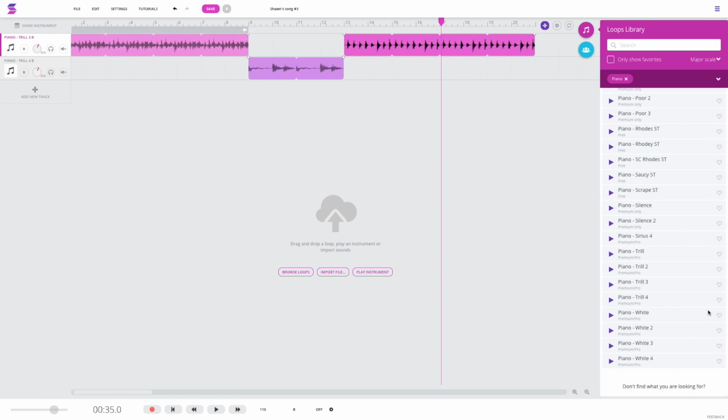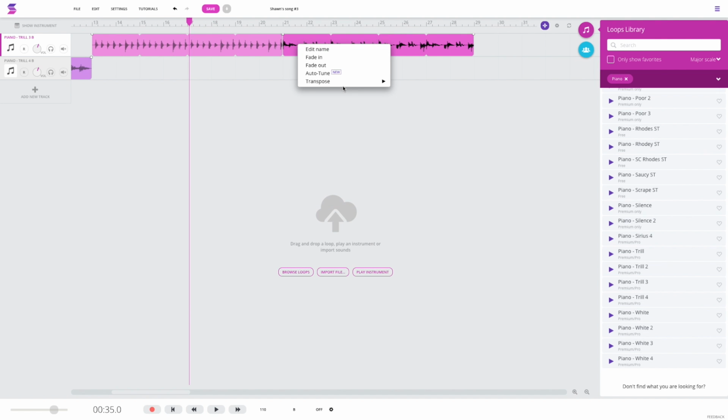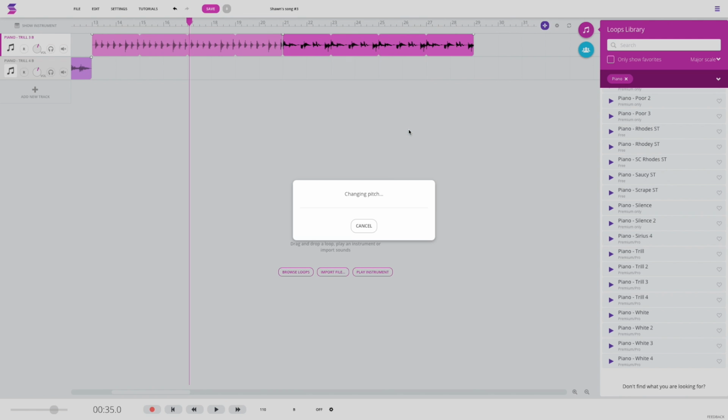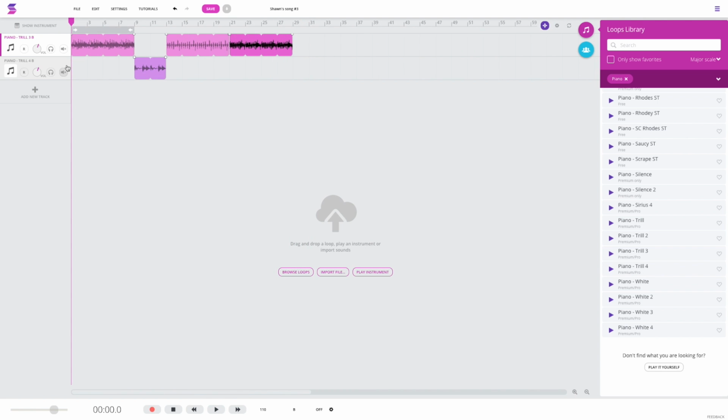Okay, so I've got a different theme and a different idea. I'm going to bring this theme in here, and we're going to call that theme number 3, or the closing theme. I'm also going to make that in the dominant key. Okay, I tried out a different theme, but now I've got what we're going to call the exposition. Main theme, followed by the transition, followed by theme number 2, followed by the closing theme, and that's the exposition.